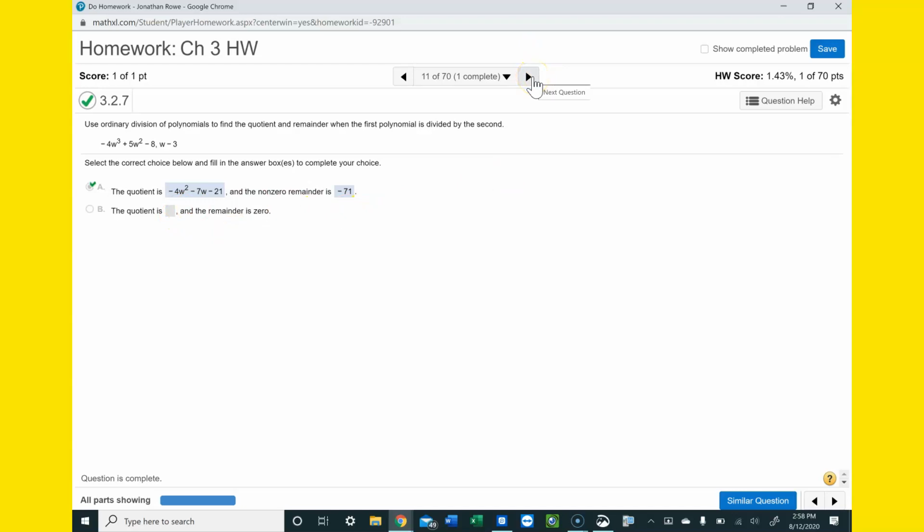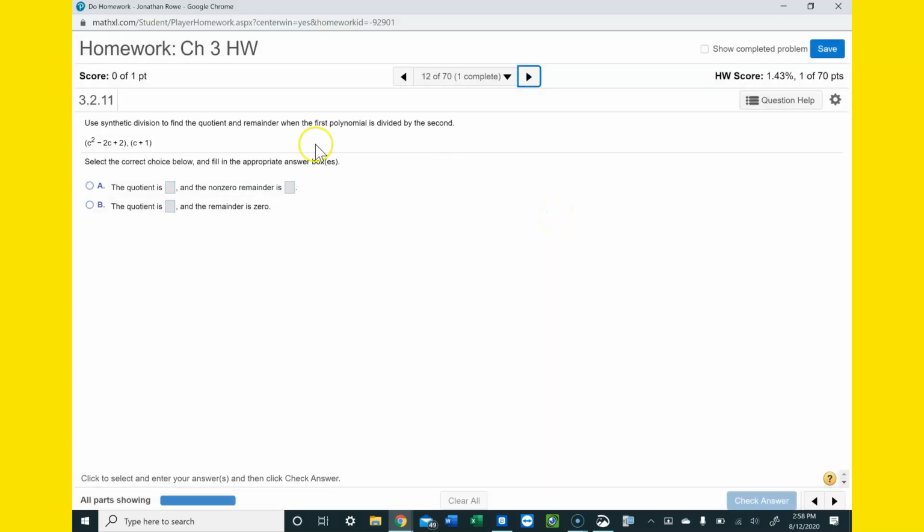That's called synthetic division. It's a particular technique to divide polynomials. It works a lot of the time, but it doesn't work every time, which is why there's also a technique called polynomial long division that works every time. But synthetic division will work for the purposes of our class. That's all we need to learn for this class.